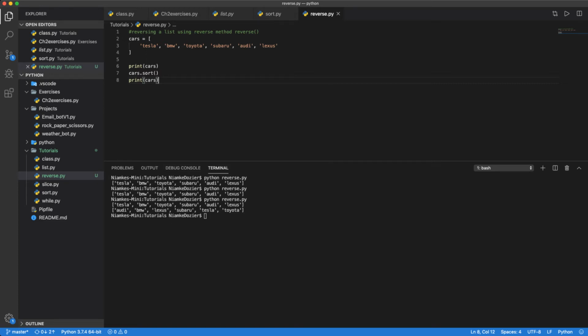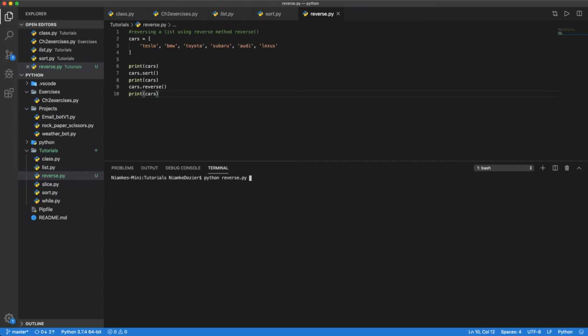Now if you want to reverse the list, it's fairly simple. You just do cars dot reverse. So Python makes it really simple for you. A lot of times if you're looking to do something, you could probably just get away with typing dot and then whatever it is you're trying to do. In this case, we are trying to reverse the list, so put everything in the reverse order. So just cars dot reverse. And then we want to print that out just so we can see what the values are inside of it. Clear the screen so we can get a fresh screen and run it.